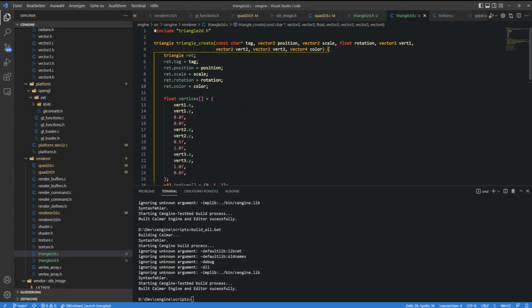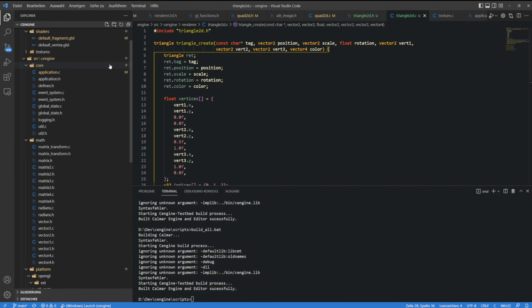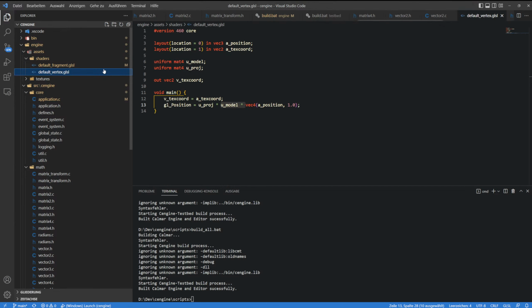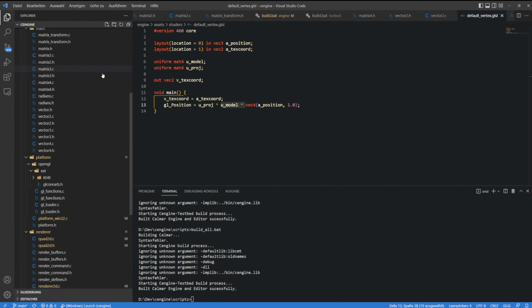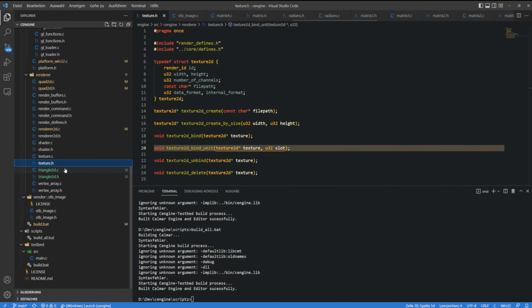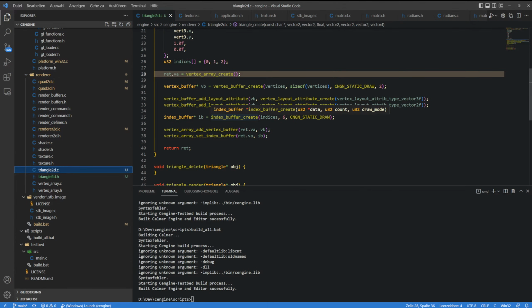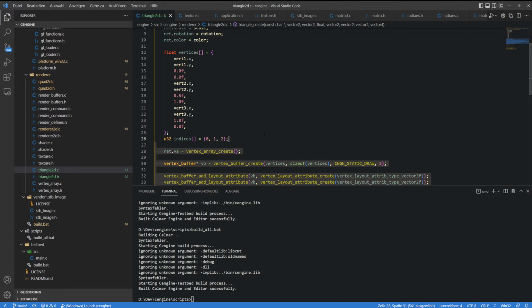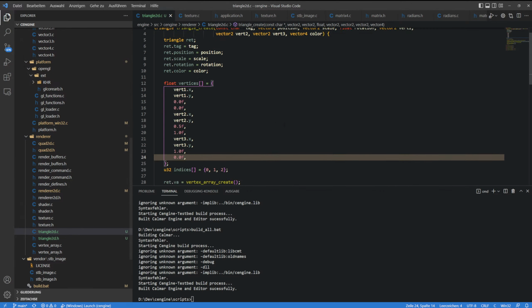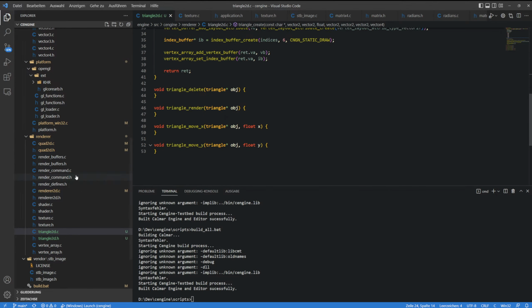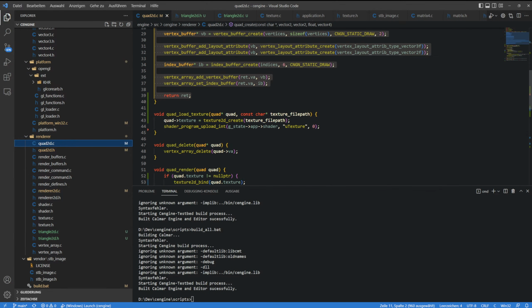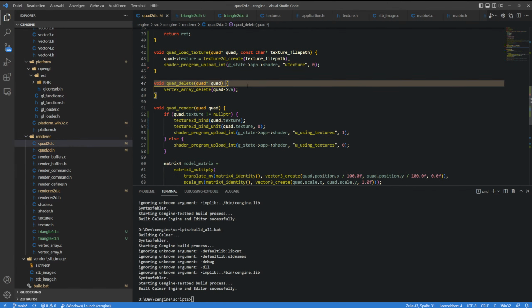Oh, I think the thing is that, do we need a separate shader? I don't think so. No. Okay, so we create the vertex array and stuff, without texture.